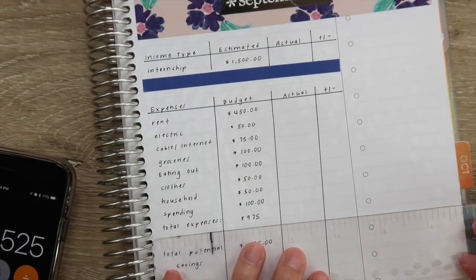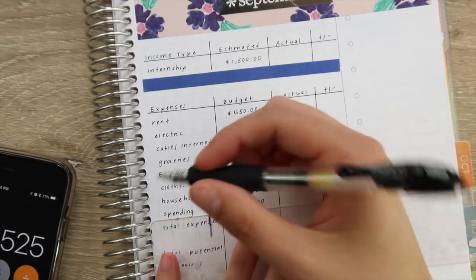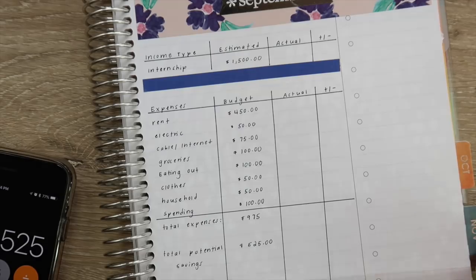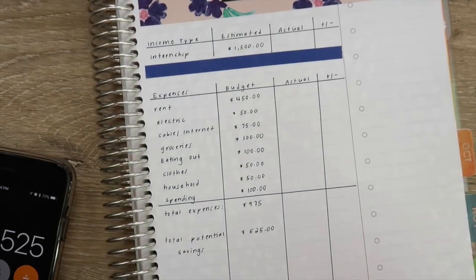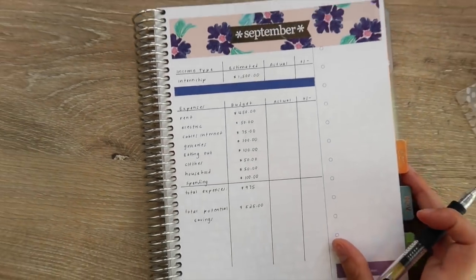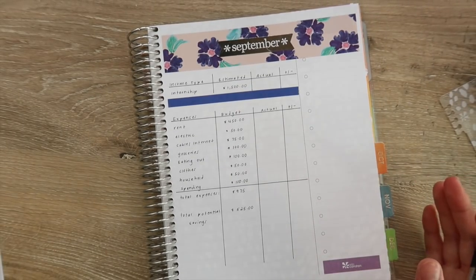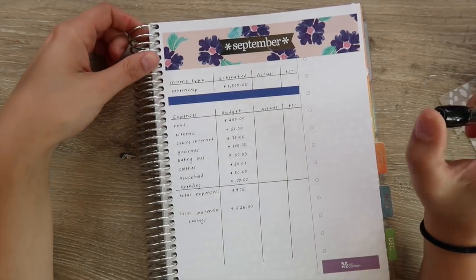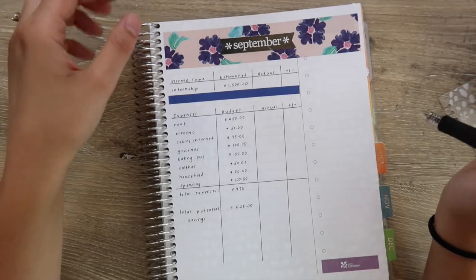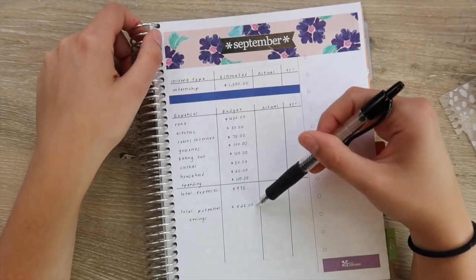So for someone who's in school, who is working part-time, that's a pretty good amount of money. And I was pretty happy with that. There were definitely some months where I saved more money, just depending on what was going on and if I worked more or whatever. But I would say, depending on the amount of time I worked, that was probably pretty representative of what was going on.